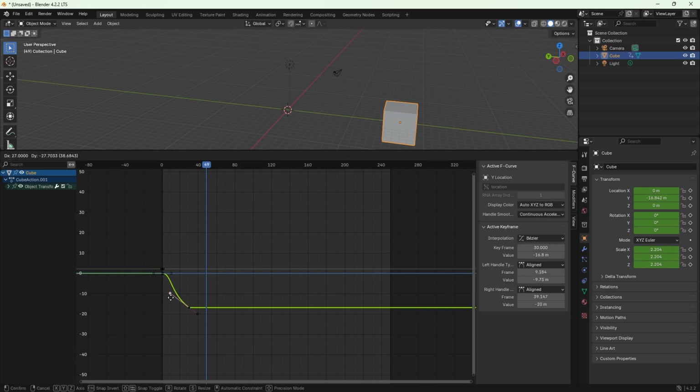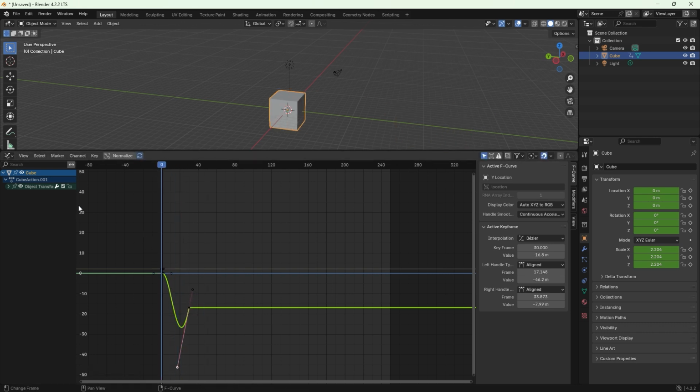Great. And I can customize this in so many different ways. If I made this go a little bit further down, it's important to note that the value is over here and time is going across the x-axis. So value on the y-axis, time on the x-axis. Okay, great. That makes sense, right? It goes further below the point we're actually trying to reach, and then it comes back up in a snapping motion. Great.